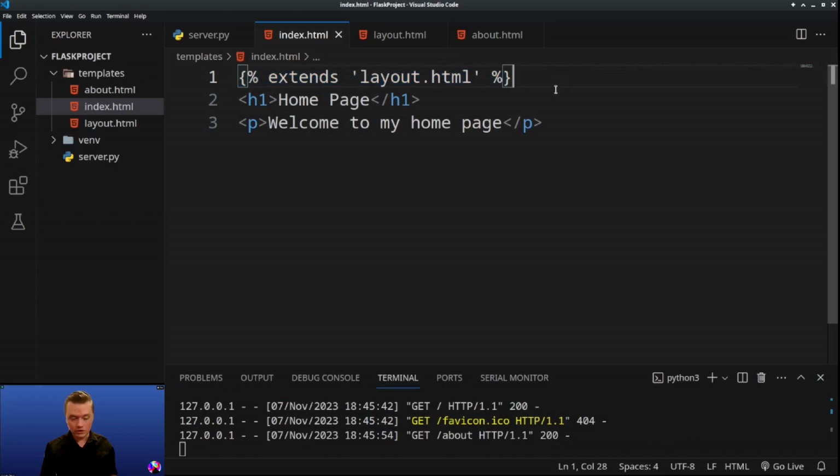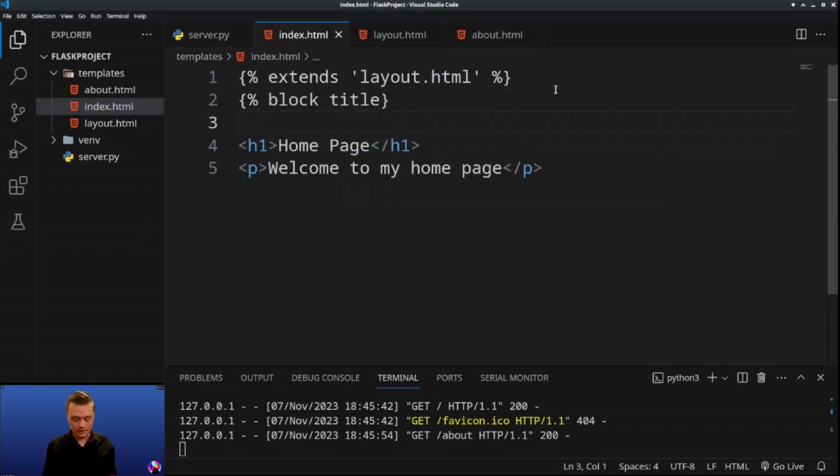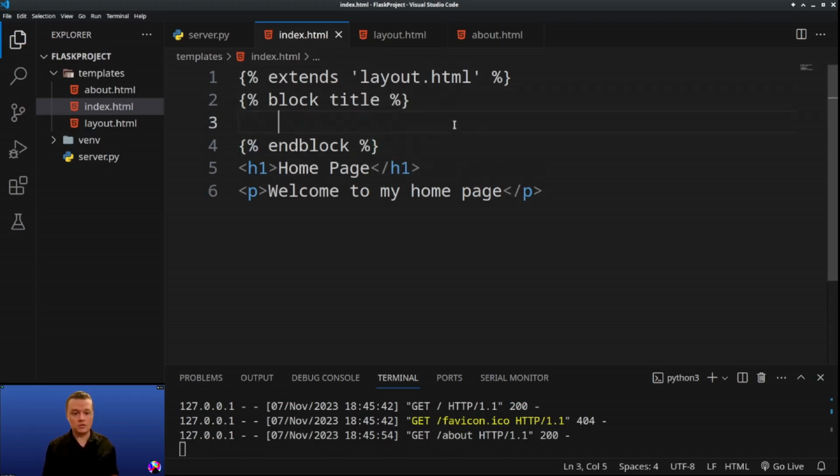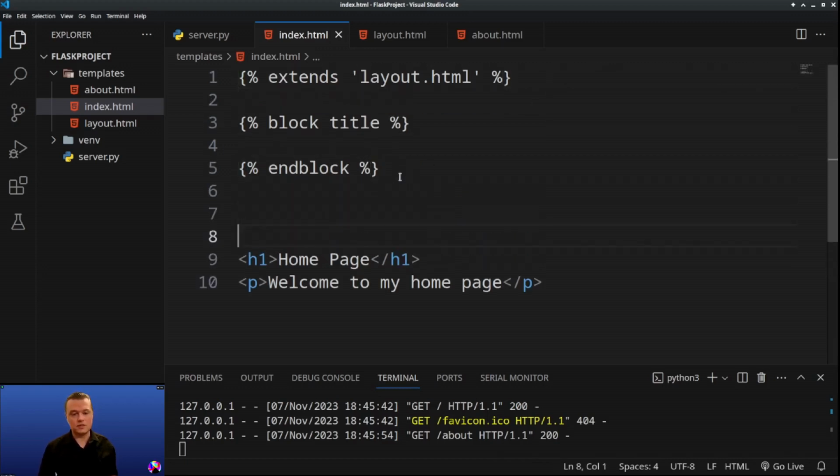Perfect. We have two blocks that we need to specify. Let's say block title. Then we'll do an end block. Oops, I forgot a % there. Right there, I forgot a %. I'm just going to space these out, make them nice and neat.